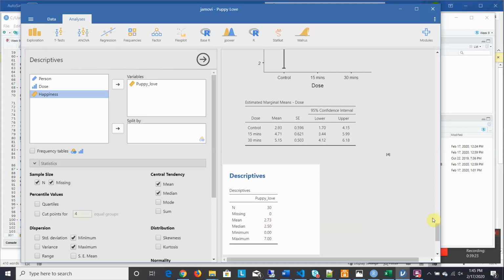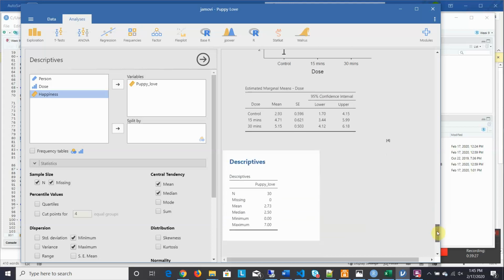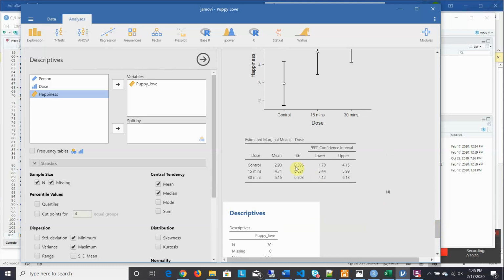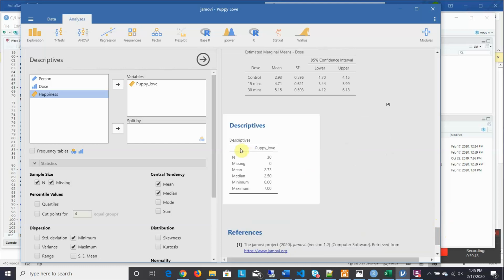And I like that SPSS was a little more verbose in that, because these are the means that you should report for the groups, and you should say that they are adjusted means for the covariate. I think it's just good practice to report that they were adjusted at a value of 2.73 for our puppy love covariate.